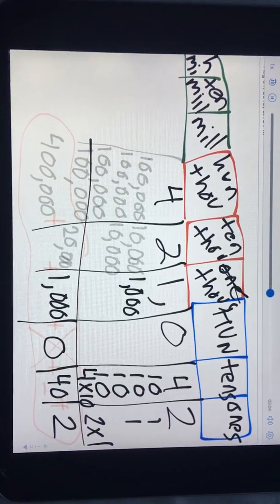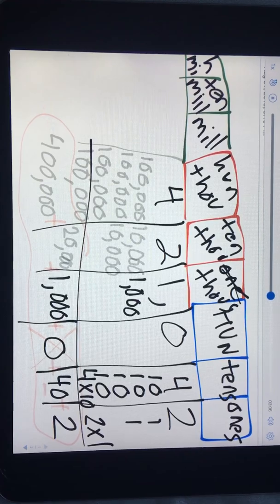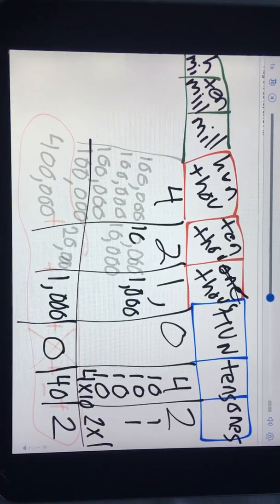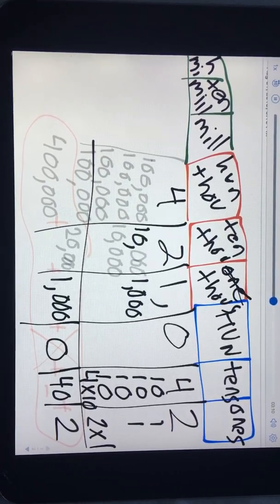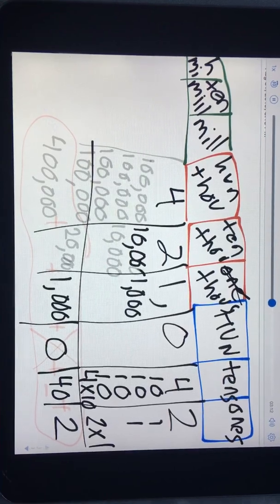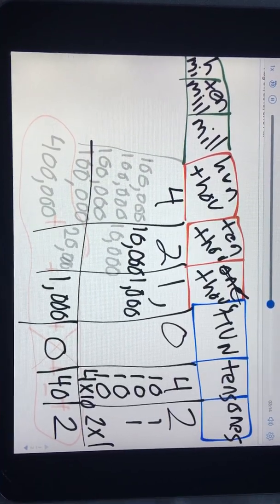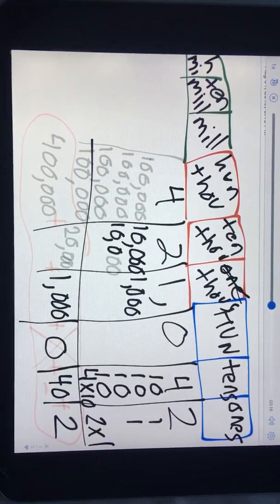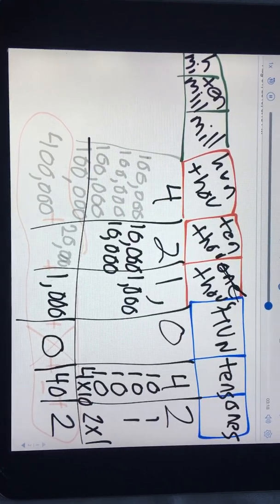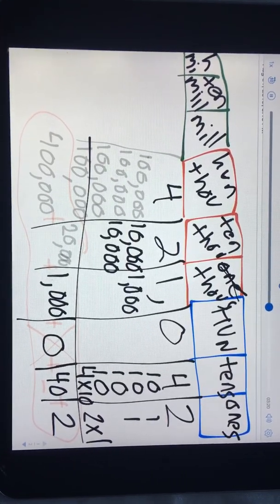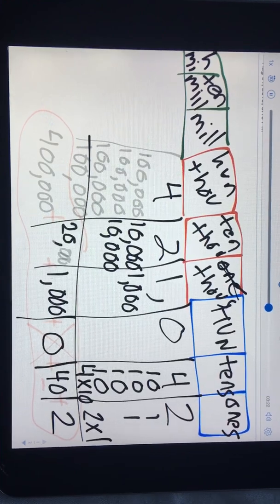Remember, 10,000 is where kids always get confused, but don't let it confuse you. It's 10,000s. So we know how to write 10. And we know that just putting 3 more zeros makes 1,000. So I have 10,000. But in my number it says I have 2 of them. So if I count by 10, 10, 20, it means I have 20,000.